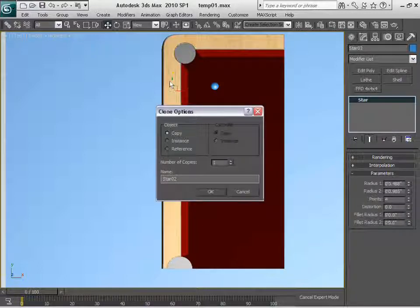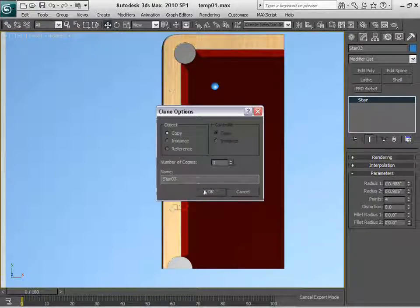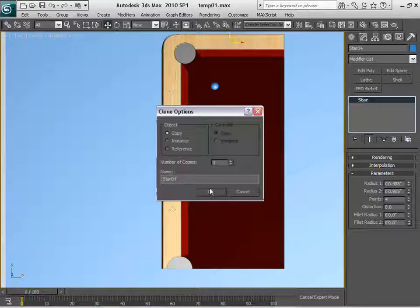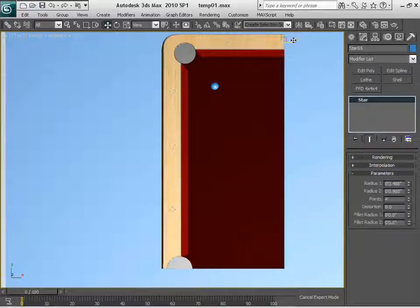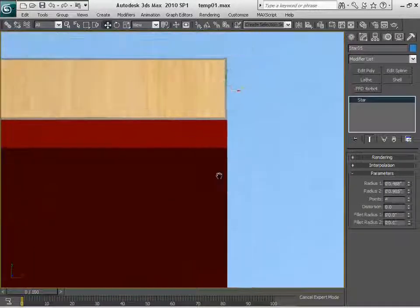Then we're just going to copy this up, and actually copy it again down, not measuring anything, I'm just putting it, you know, just by watching it. And I just have to put two stars here. I'm just going to put one in here, maybe. Okay, and then copy it and put just half of it here.